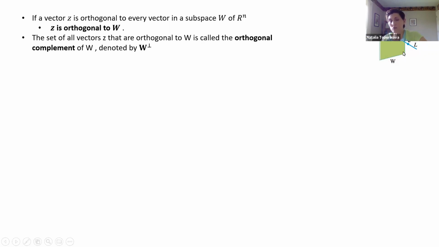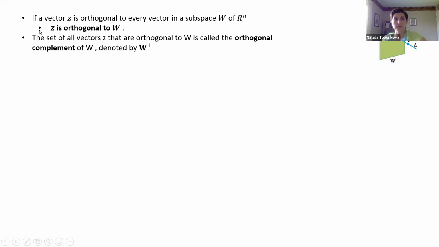And this combination of lines L, all of which consist of vectors which are perpendicular or orthogonal to our space W, we will call this set of lines an orthogonal complement. So anything which consists of vectors which are orthogonal to our subspace W. And again, here we're talking about lines and planes, but of course we are dealing with matrices, which have huge dimensions. So we will just rely on the ideas of orthogonality.